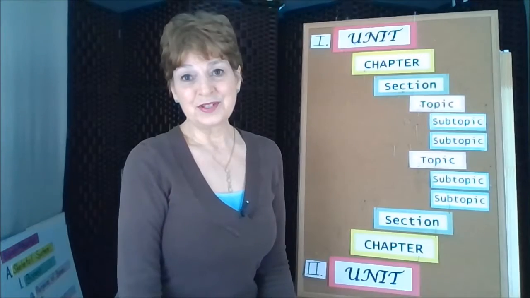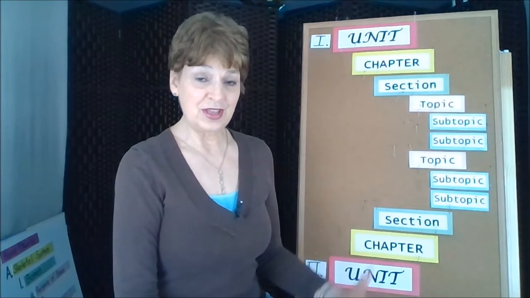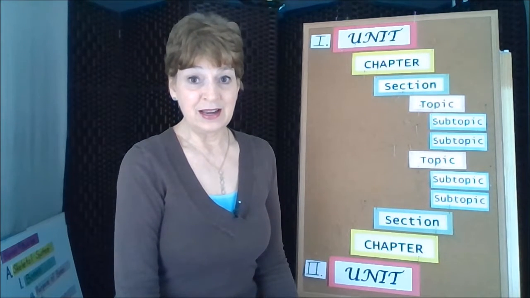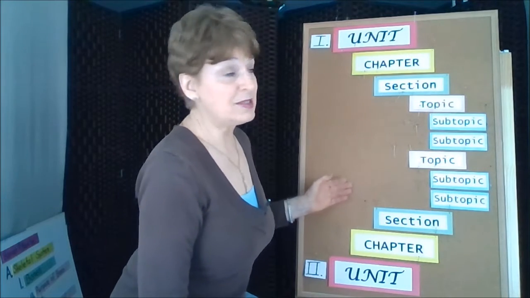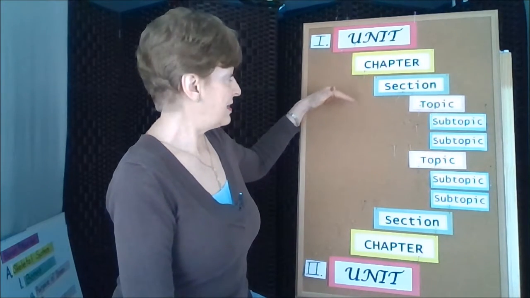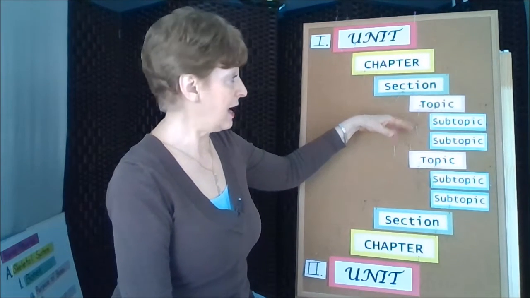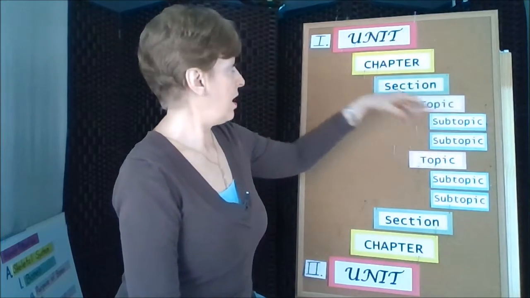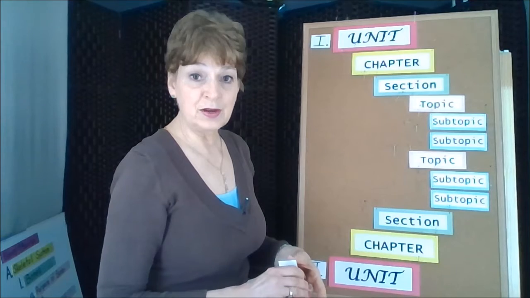When you start to take notes from a textbook, it's really quite a bit easier if you follow the structure that the authors put in place. After all, they had to have some kind of understanding of what they wanted to say and how different topics related to each other. So the textbooks are usually set up like this, where you have units, chapters, sections, topics, and then subtopics, where you would actually get quite a bit of the detail and the noteworthy part of it in this area. The unit and chapter are more of a general understanding of what's going on.